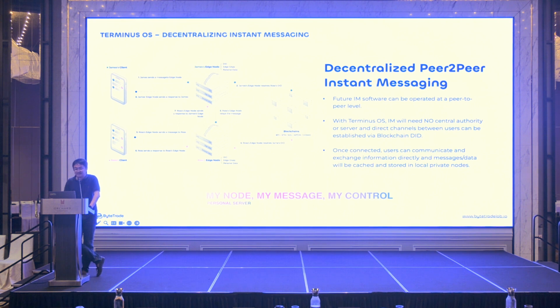And then once they get this connection, James can send a message through his server to Ross' server and reach out to Ross' client and vice versa. And after the initial connection, there will be no need for blockchain and no need for a centralized server to facilitate the message sending. So again, my node, my personal server, my message, my control. The messages are stored on your local personal server, and no one can take a peek or download it.